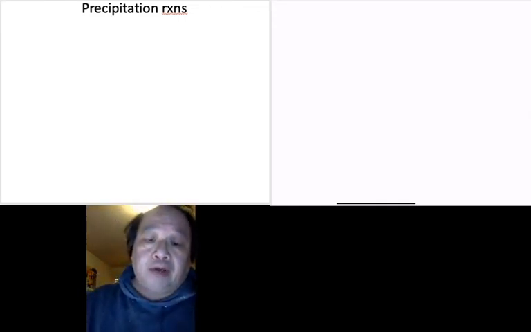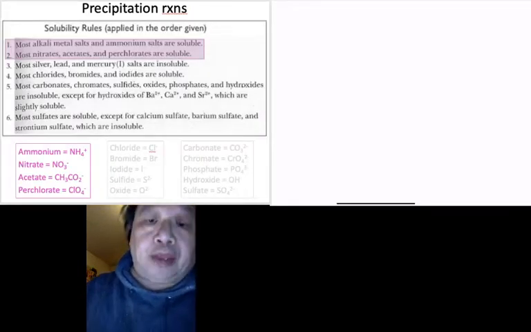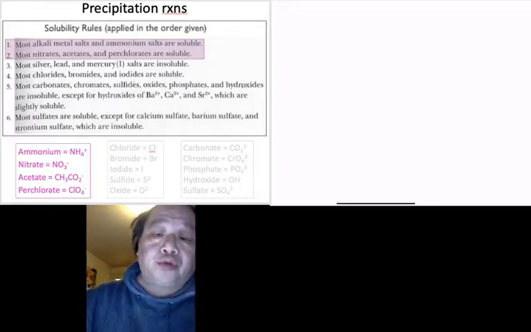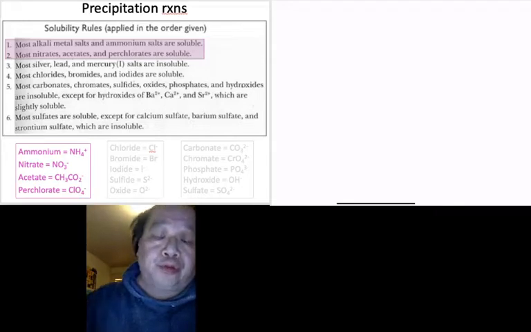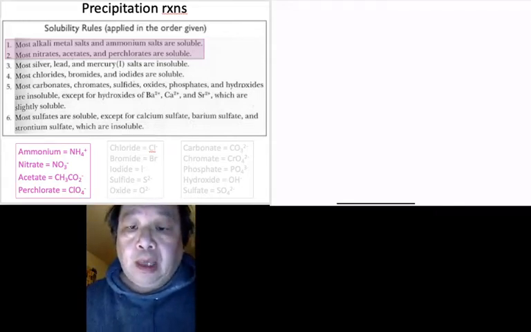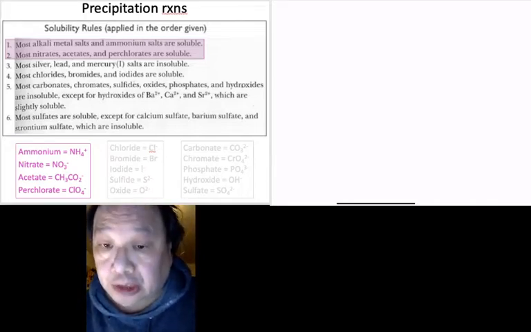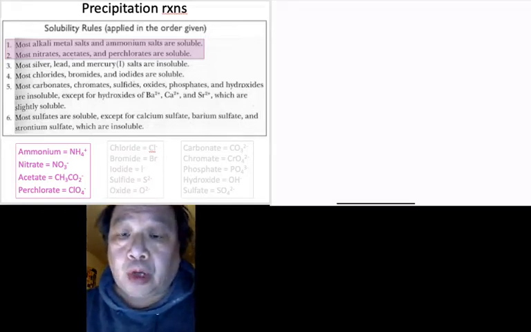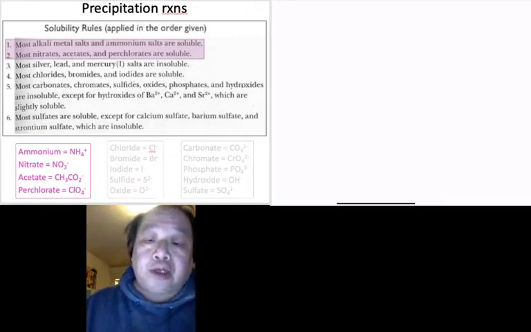So with that caveat, what are the rules? There are 6 of them, and they are in order of importance. Rule number 1 takes precedence over rules 2 through 6. Rule number 3 takes precedence over rules 4 through 6, and so forth. And this is straight out of your textbook, the 6 rules, and there's just a lot of terminology. You see in rule number 1 the word salt. A salt means it's an ionic compound.